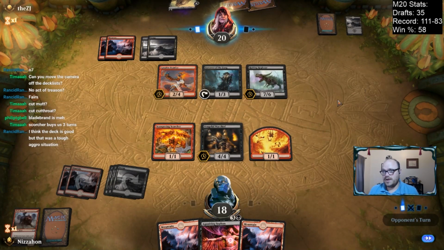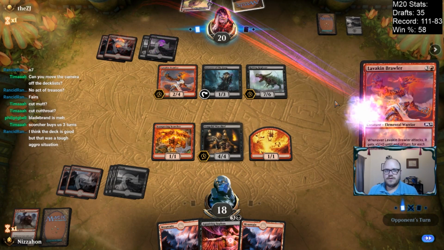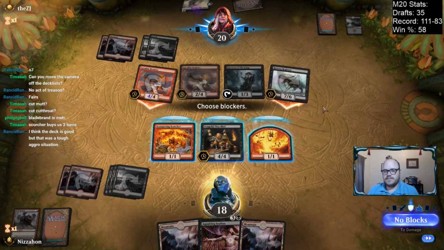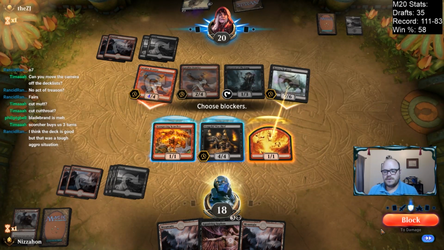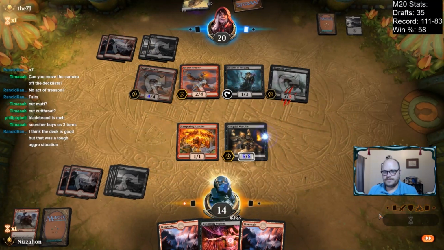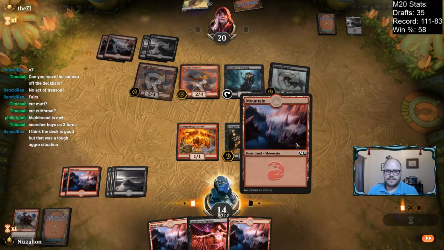We can actually triple block him now, so not the worst plan. But I don't think I'm going to. So they are tapped out. Yeah, I still don't think it's worth triple blocking. I think we just block him. Take 4, this becomes a 5/5. Yeah. That's not so good.